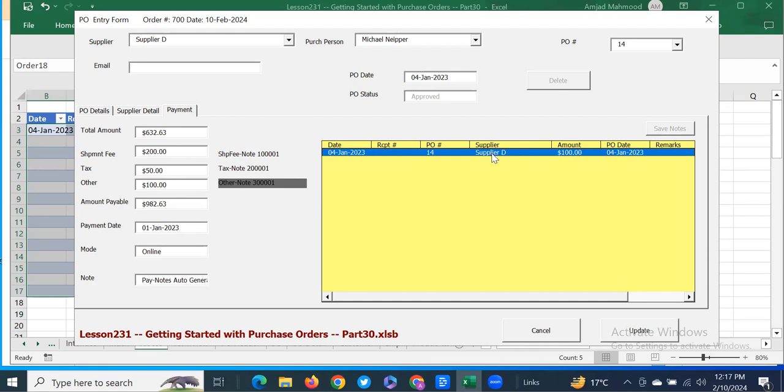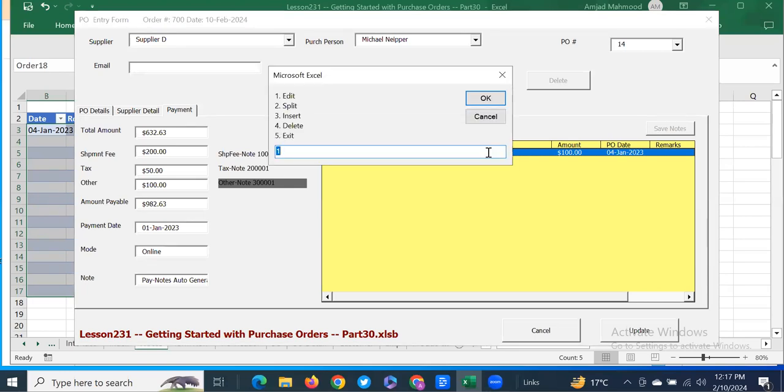So let's say that you have 2 other expenses written in here. You split them, right? When you say split, the question arises: how many parts do you want it to be split into, say 4 or 2?